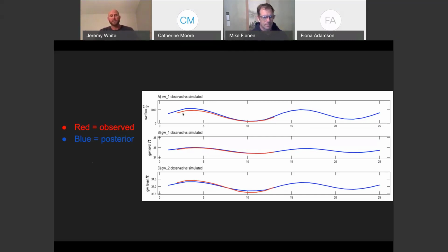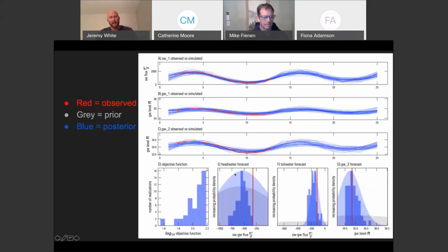And we get 2 measures of uncertainty, like I said. The smooth Gaussian distributions, those are the FOSM estimates. And then the blue histograms are the Monte Carlo results. The red vertical line on each one of those, that's the true value. And so what we want to see is that the posterior covers the true value. And in all cases, we have done that. So we haven't done everything wrong.